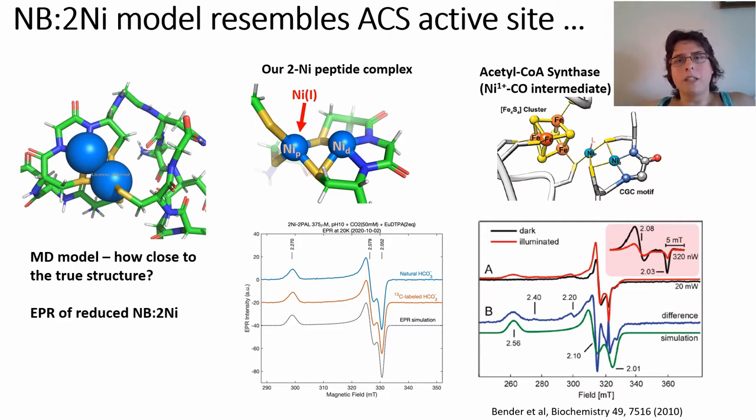Acetyl-CoA synthase is a very different enzyme to hydrogenase, but it is equally as essential, if not more so, and it is very complex and ancient as well. Acetyl-CoA synthase, or ACS, has two nickel in the active site in the vicinity of a 4-iron-4-sulfur cluster. Our EPR signal seems to be stemming from only one of the two nickel clusters, which is also the situation for us — we only see one nickel at a time, and it seems to have a very similar binding geometry to the one in ACS.